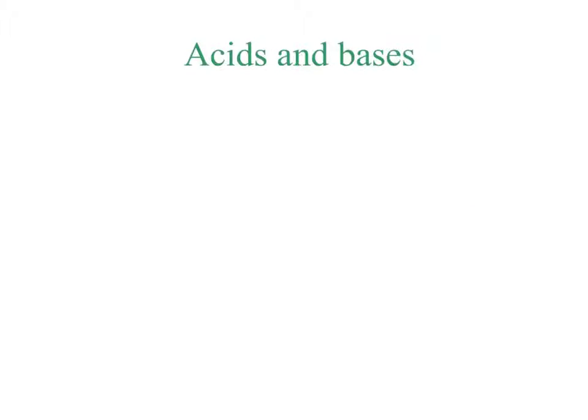The last thing we're going to talk about when it comes to the properties of water is its relationship to the terms acids and bases. Now, acids and bases are probably words you've heard before, but chances are you don't know much about them. You probably know a little bit, like acids can be very corrosive. Your experience with bases is probably a little more limited, although bases can be just as harmful to organisms as acids. And you probably know that we measure how acidic something is using the pH scale, but beyond that, most people aren't all that familiar with what the term acid actually means. So before we can describe that, let's just review for a moment what water is like.